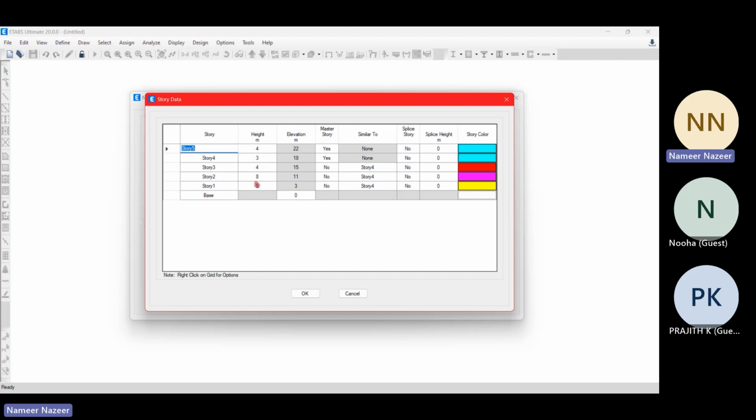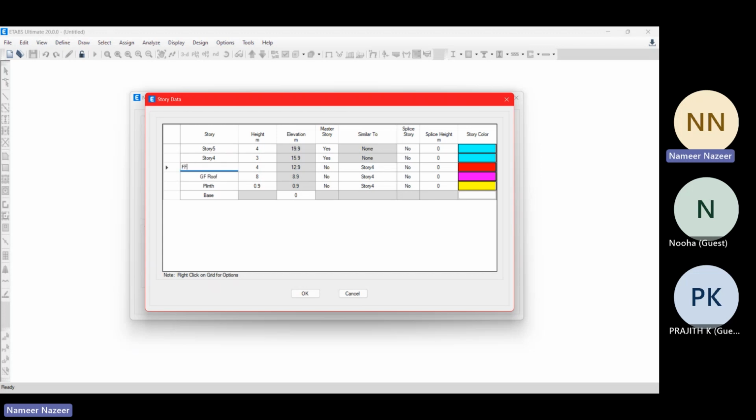Okay, now I need to provide the heights. If I need to change the heights, I can change it over here. I'm just giving random heights. For the basement height, I'm just providing 0.9. Okay, before that, let me just give the names over here. I'm just giving it as plinth level. Okay, this is the plinth level, which is above the base level. So I'm just giving it as plinth. And this one, I'm naming it as GF roof, that indicates ground floor roof.